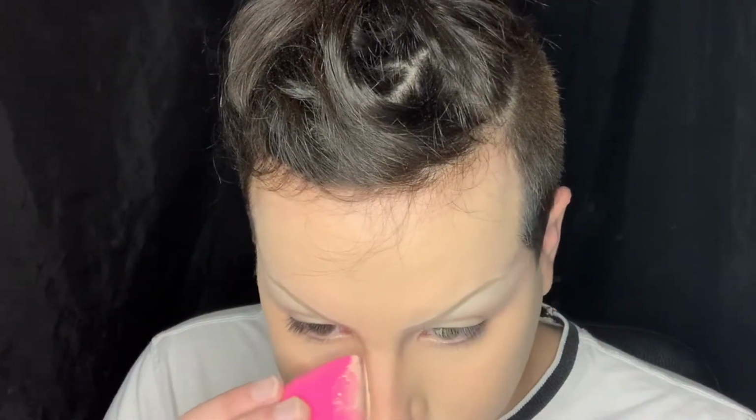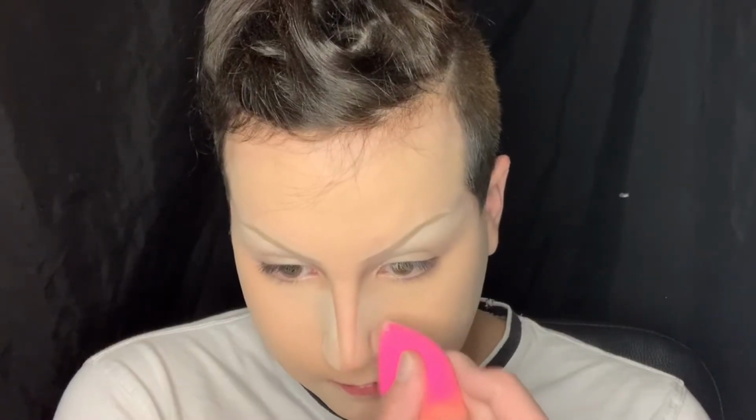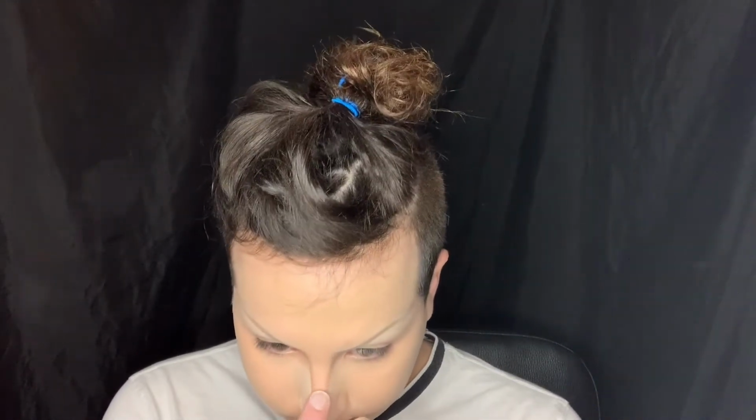Then you're gonna go in with some setting powder with your beauty sponge. I just find it doesn't do well right under here, you know what I mean? But then you go and you connect that with your powders. Do a little underneath. And then you're gonna go in with your highlighter with the tip of your finger, and you're just gonna highlight the tip of your nose and the bridge. Then you have a little drag nose. Yes, get into it. I'm gonna contour real quick.